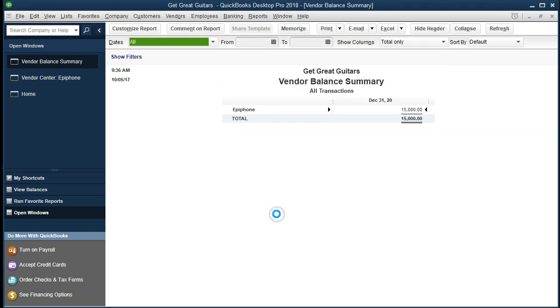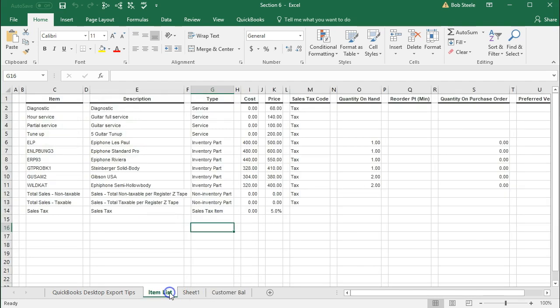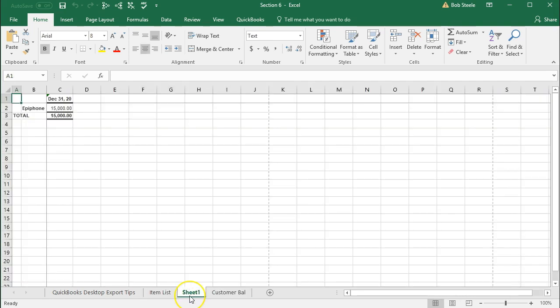And then export. Once that happens, it should open up this pre-existing Excel worksheet that we have set up in the past and enter a new tab. There it is, new tab. Now it put it right in the middle of these other reports we have previously worked on in this sheet. I'm going to drag this to the right. I'm just going to click on it and drag it to the right and have it over here. Then I'm going to double click on it and I'll just call it vendors. How about that? There we have it.